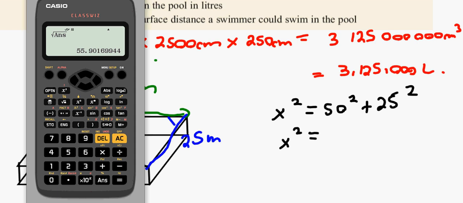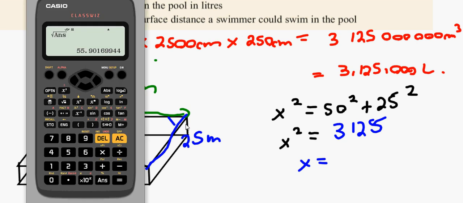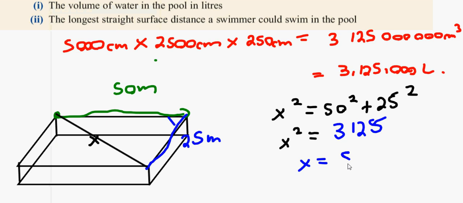Now, oddly enough, because I teach Lebensart, you guys probably haven't done this yet, but I would argue that the answer is 55.9. Straight. What's the longest straight surface distance? I suppose straight surface means you stay on the surface. So that is the correct answer. I was thinking, what happens if it goes from the top, goes underwater, and ends up at the very bottom? I think you can do that in Lebensart. We won't do that now. But that was what I was thinking. But I think surface means stays on the surface. Alright.